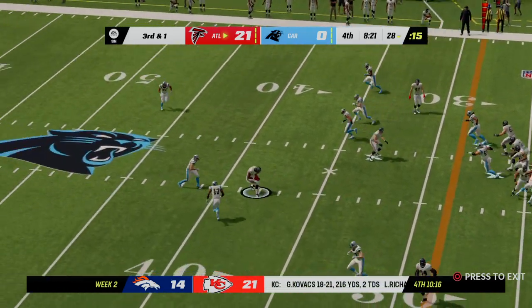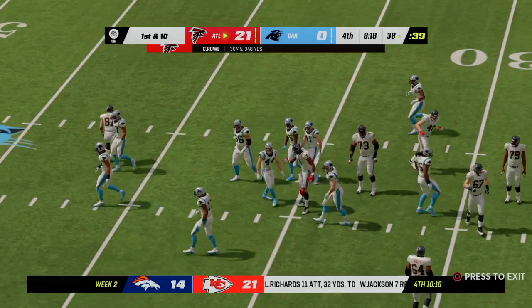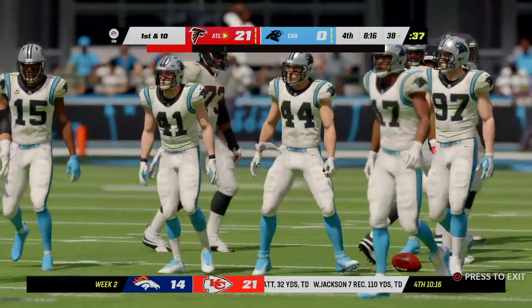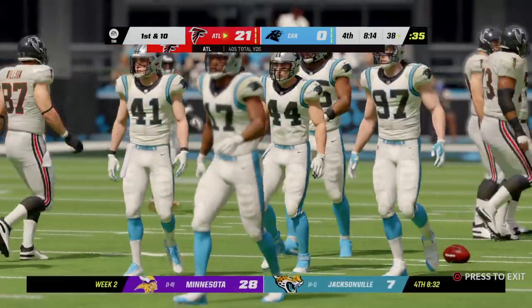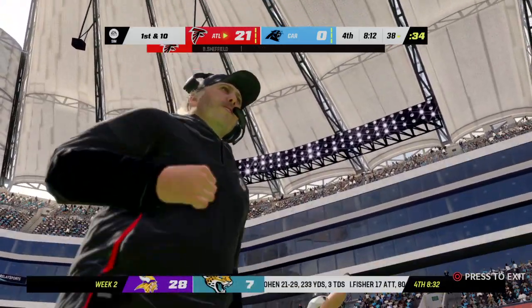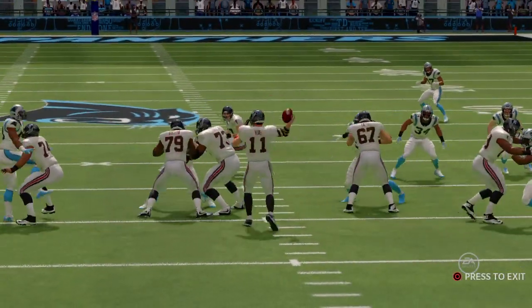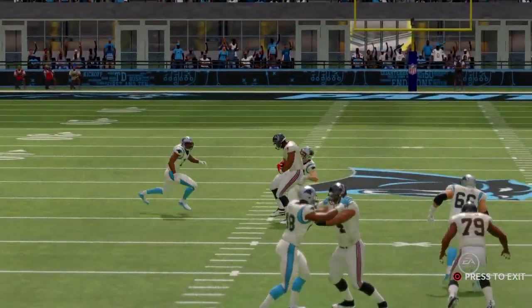Back to throw. Rowe throwing middle, and it's complete. And he is going to have a Falcons first down as they're able to get the third down conversion. Well, normally you might say start running the football. You've got the lead here in the fourth quarter, but the way that they've passed it with such success, I don't know, maybe keep throwing it.